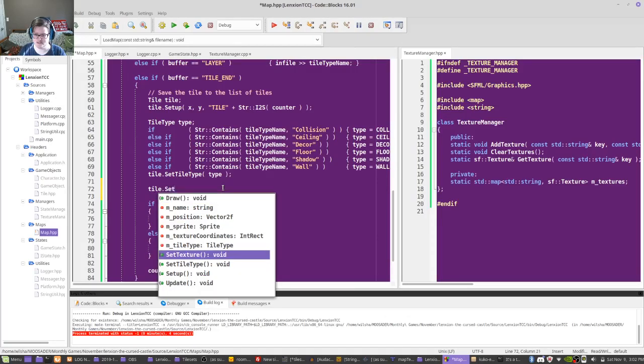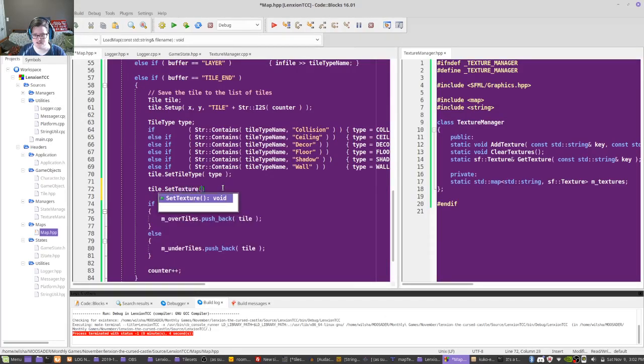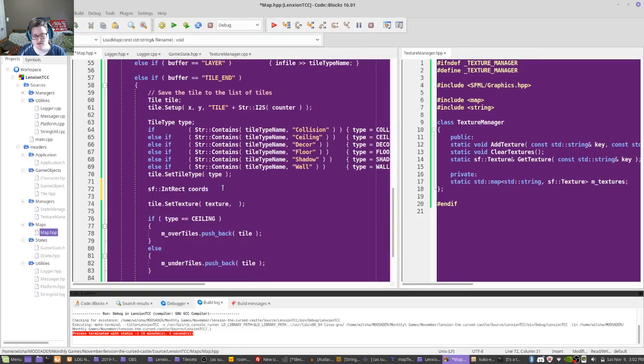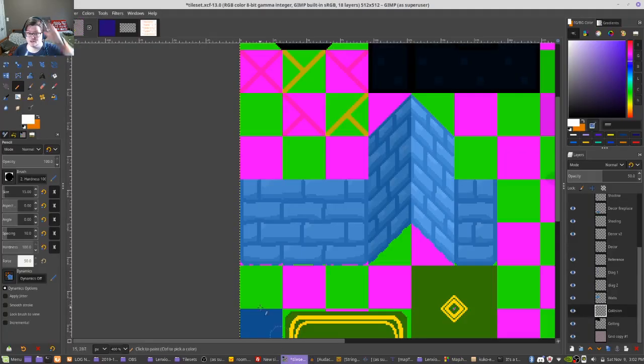So tile.set texture, and then we need its coordinates. So we'll need to make an int rect. And that's going to correspond to where it is in the tile set. So the coordinates in here.